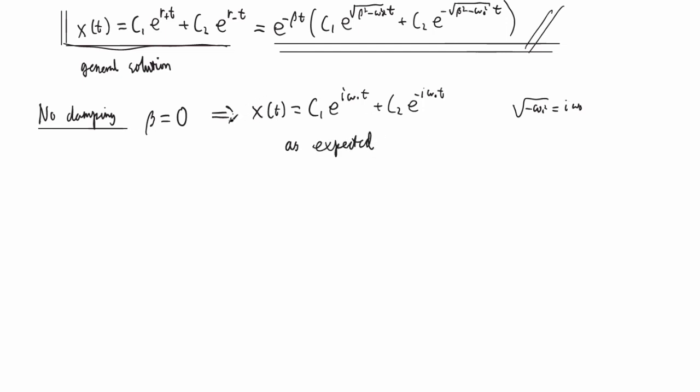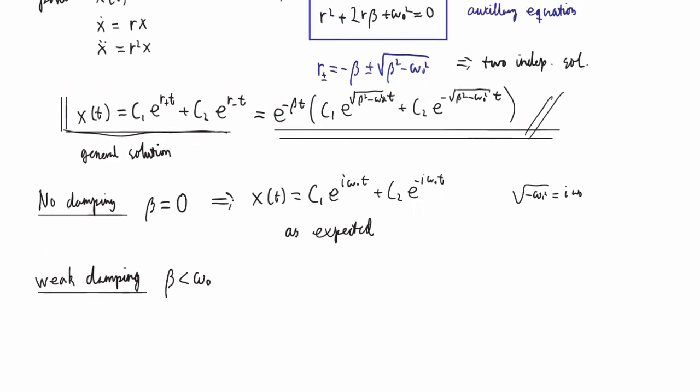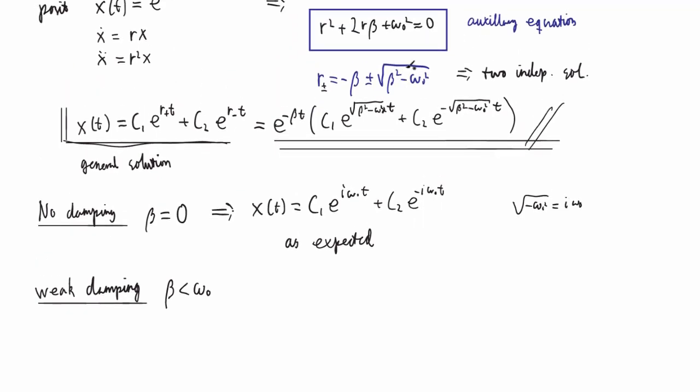But it's good to know that we can do this sanity check too, to see that things look okay so far anyway. All right, the next case is the case of weak damping. Weak damping is what we call it when beta is less than omega naught. So if we look at the solutions here to the characteristic equation, we can see that if beta is less than omega naught, then this root is imaginary. Under those circumstances, we have that beta squared minus omega naught squared is less than 0, which means that we can now identify omega 1 as the square root of omega naught squared minus beta squared.